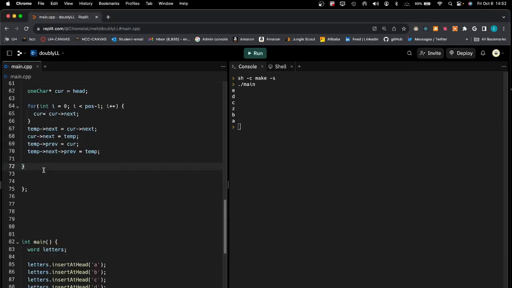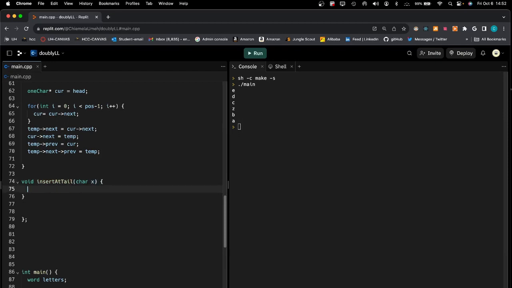So now we're ready to make our last function for this insert series, and I'm going to insert at the tail. And of course it's going to take an argument, which is the character you want to insert. As always, I'm going to make the node, call it temp, use the new keyword.